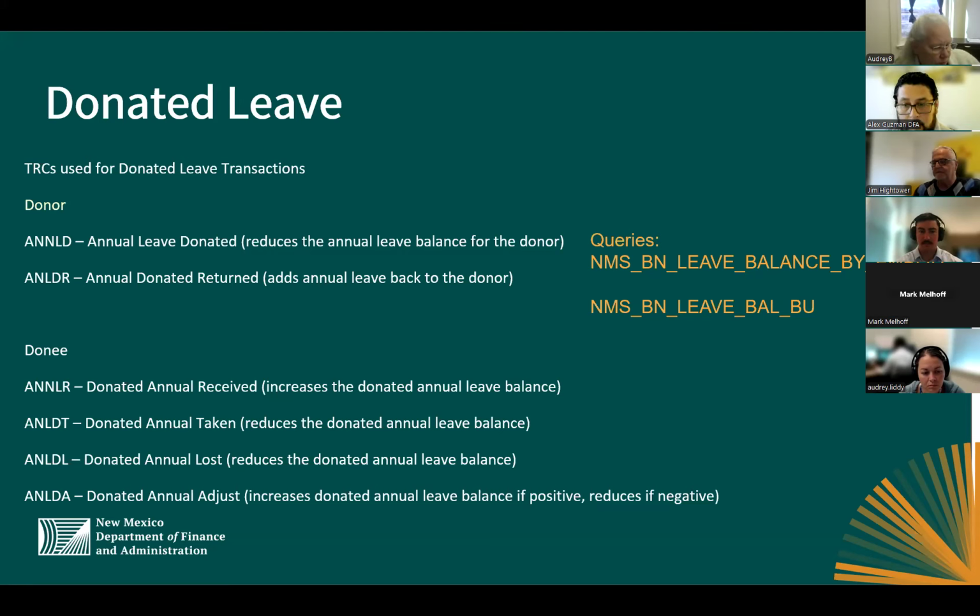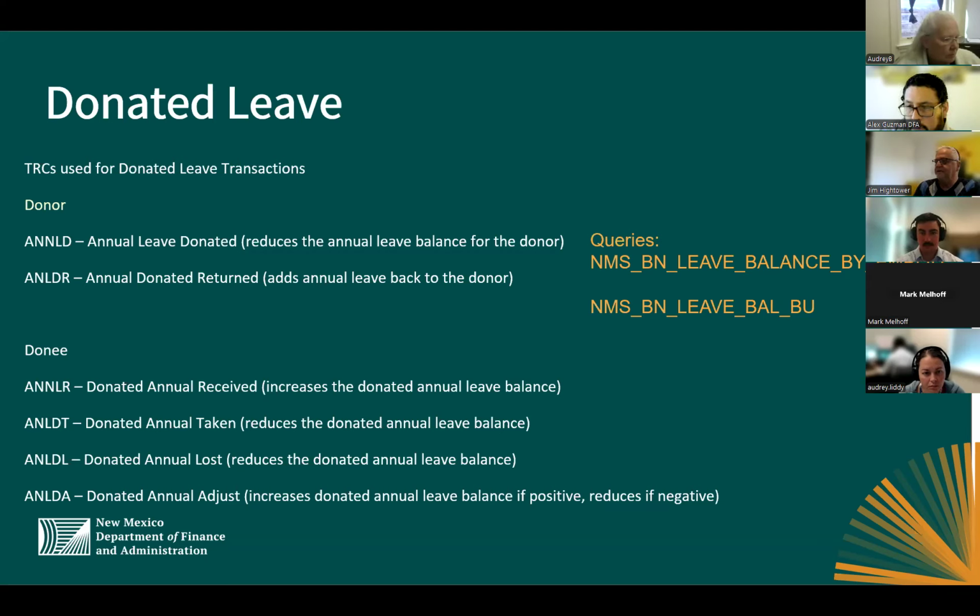And then the last one should only be used if central payroll were to tell you to make an adjustment. It's really for internal use only, but you're going to be able to see it as a time administrator for the agency.